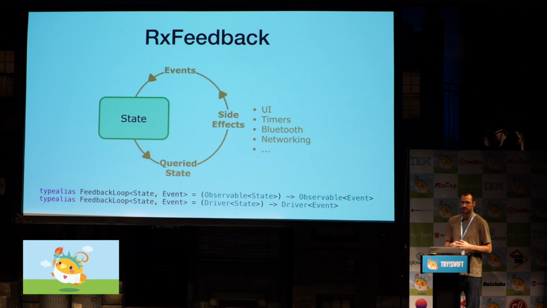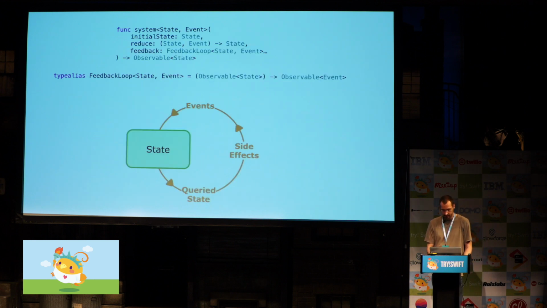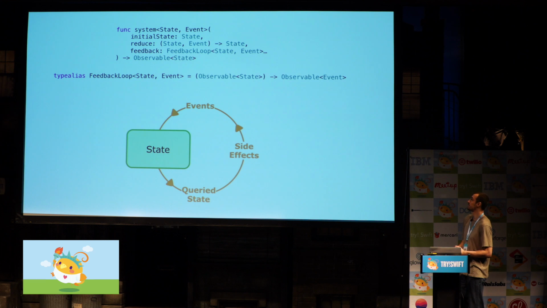I'm sure you've seen similar architectures like this before, right? So this is both an architecture and an operator. If you're using this as some kind of architecture and you have a really large state, you can store that state in either a relational, live database, or anywhere else, and then you can use queries to observe that state. Or, if that state is manageable, you can use just the system operator that I'm going to present a bit later. So this is the public interface of the system operator.